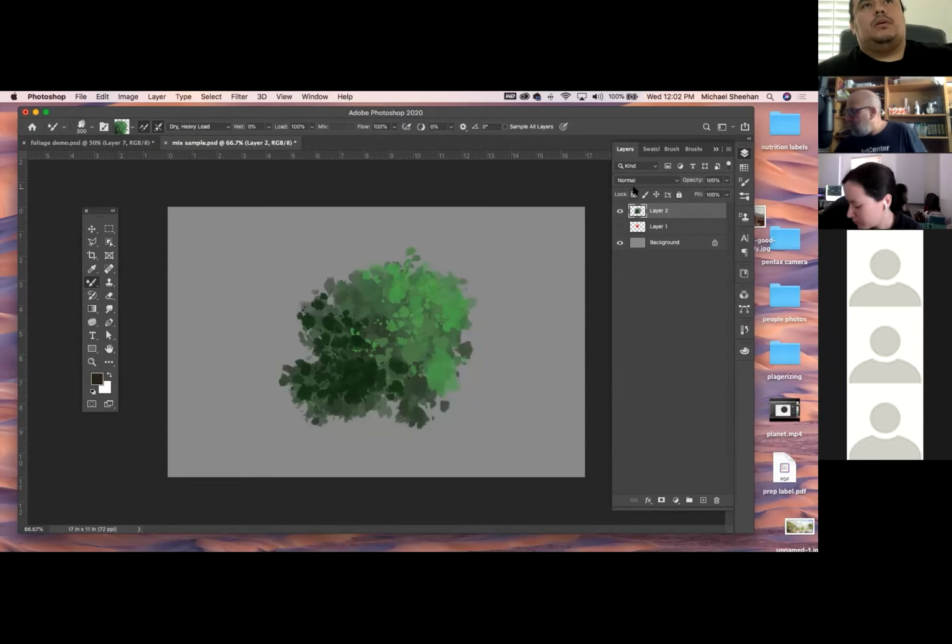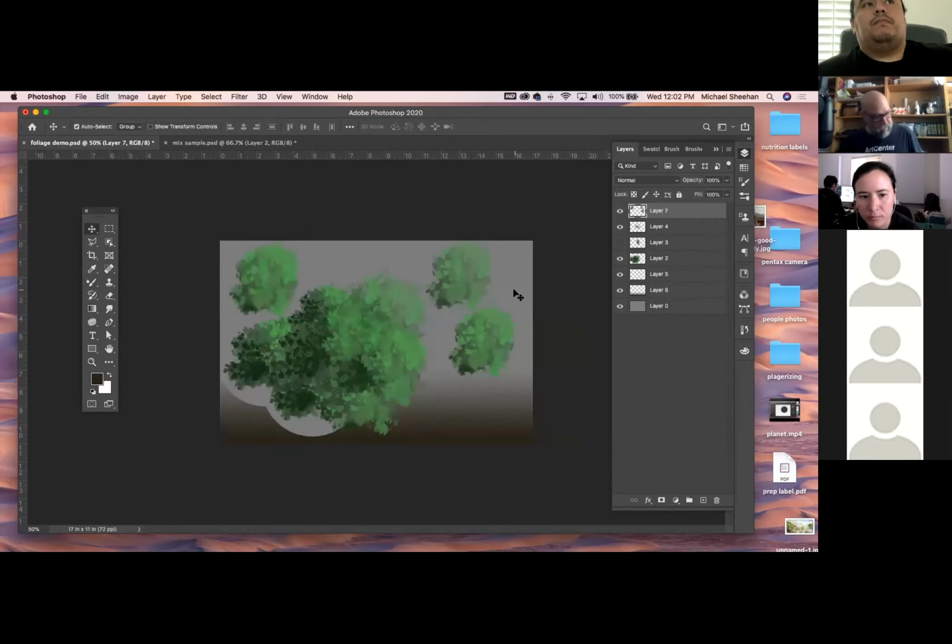Thank you. And then, that's why I picked it up. So this was off and locked, and it picked up the gray, which is kind of weird actually. And at some point I must have had sample all layers on. So let's go back here.